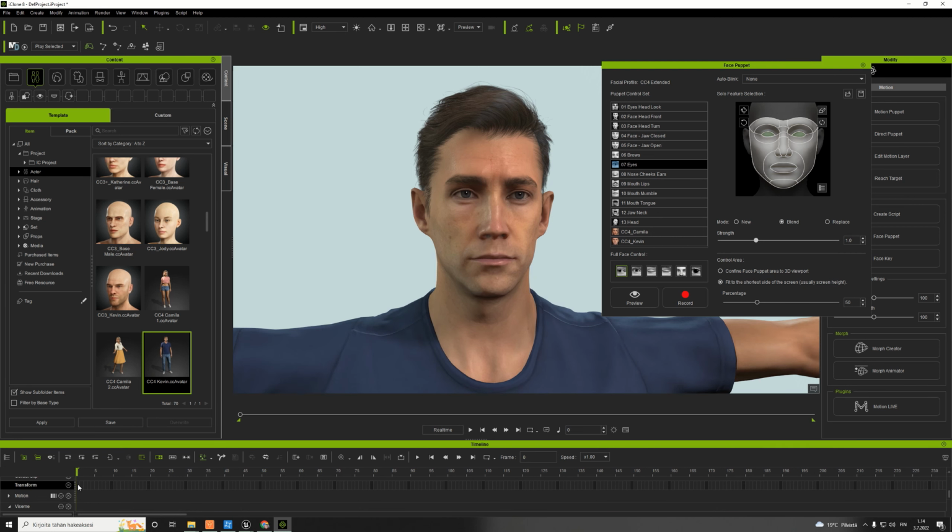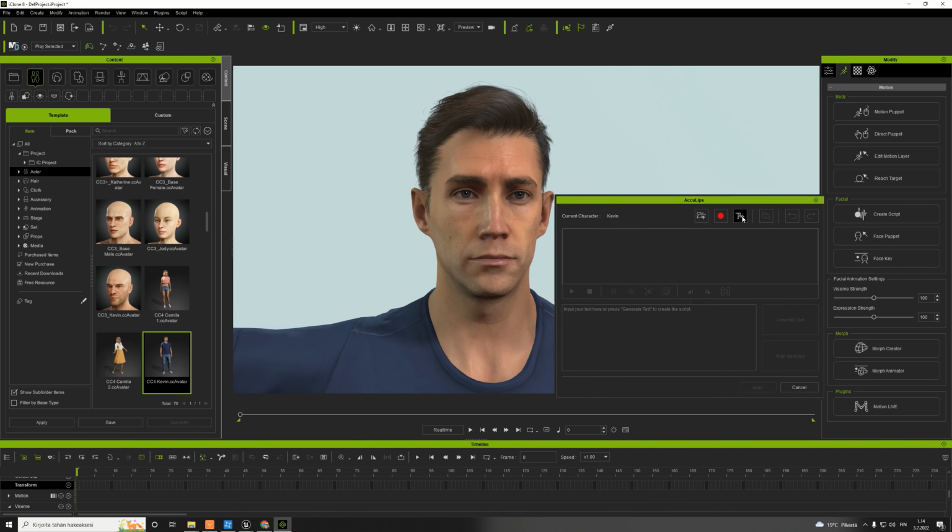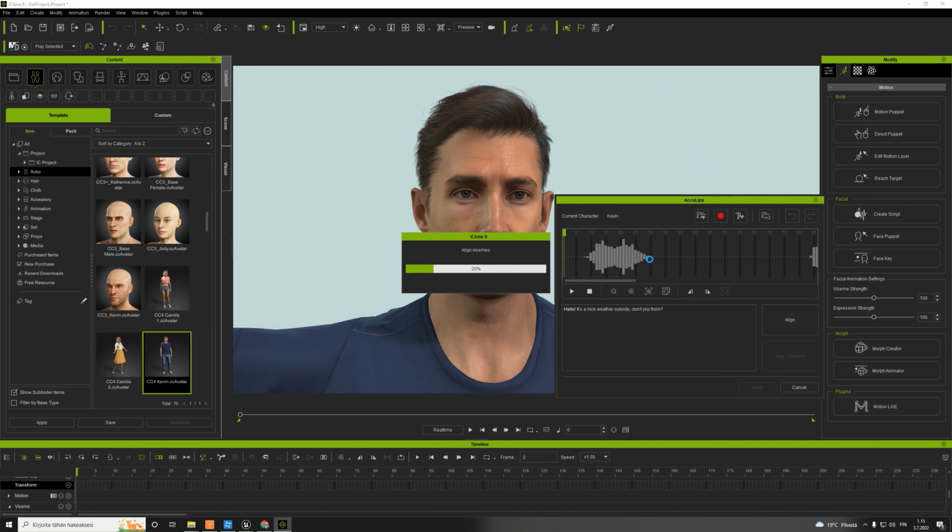Another way to get the facial data is to go again to script, AccuLips, and use the text to speech. So I can just type like, hello, it's a nice weather outside, don't you think? I press OK.